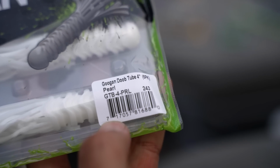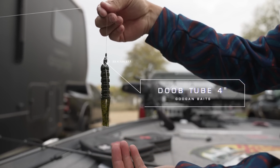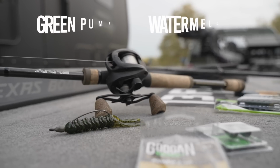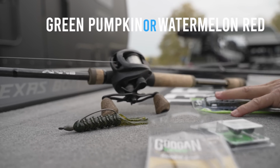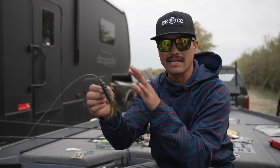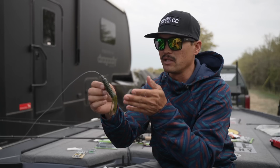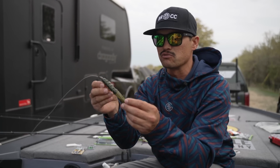So this is a 4-inch Guggen Baits Doob tube. It's brand new. I always like to throw it in either a green pumpkin or a watermelon red. Boom. And why that? Because it's the most natural. It looks like a bluegill. Bass hate bluegill around the spawning season. So green pumpkin, watermelon red. You can mix in some purple hues as well.